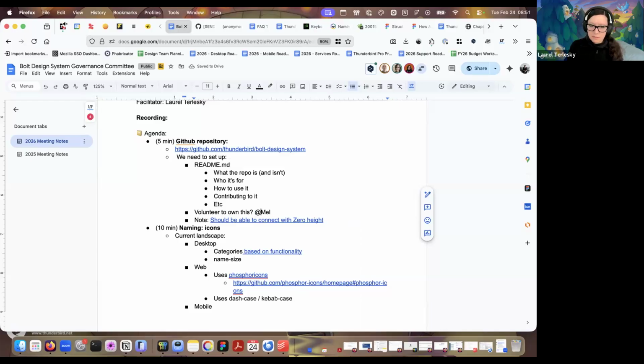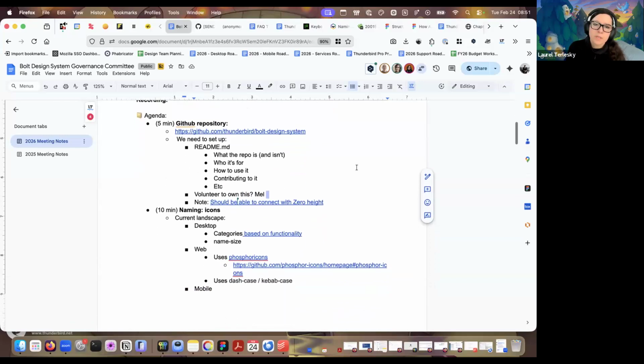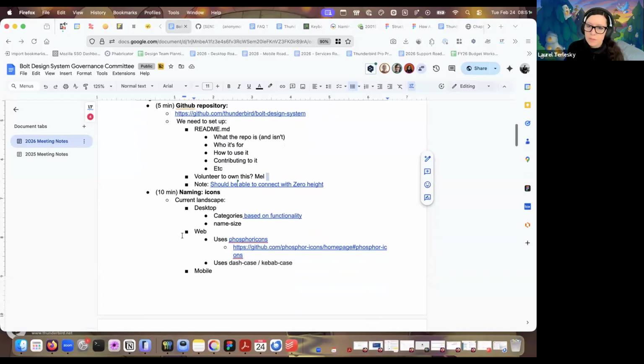I put a link in here too. This is the Zeroheight documentation, just so that we can link our repo with Zeroheight. It's more pushing to Zeroheight, so whenever we get to that stage, it might be good, especially when I get the JSON file more developed, you'll be able to push out and then we know that things are one-to-one in all of those areas. So maybe have a look at that and then we can talk about any potential issues that we see there, or if we don't need to do that or need some other process, but just flagging that here in connection with GitHub.